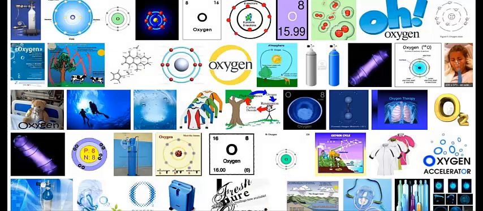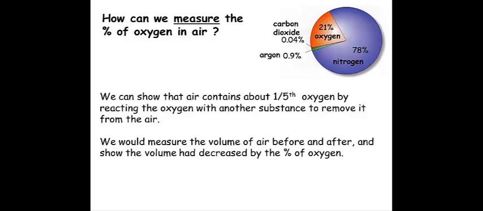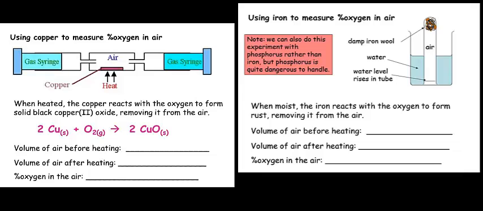We're going to begin by taking a look at oxygen. Formula O2, has 6 electrons on outside shell forming 2 covalent bonds to make a diatomic molecule. Oxygen makes up 21% or roughly one-fifth of the air. There are two methods which allow us to measure the amount of oxygen in air.